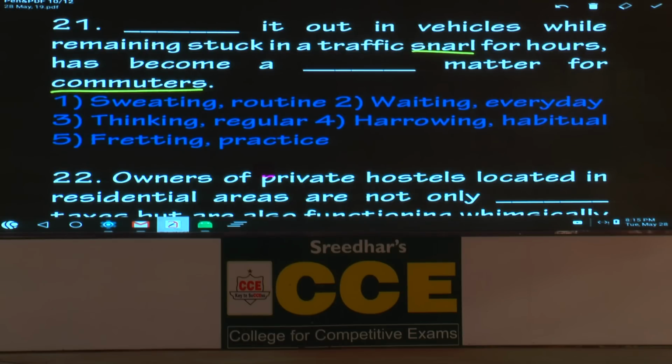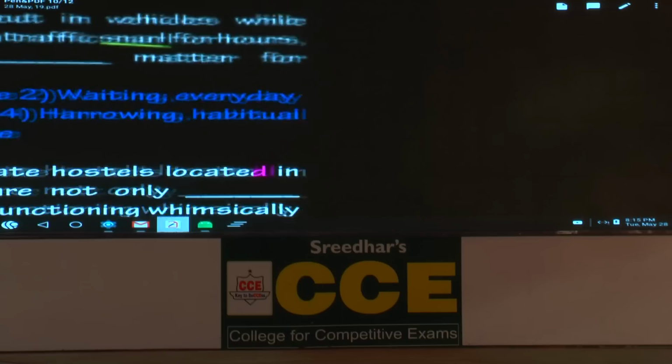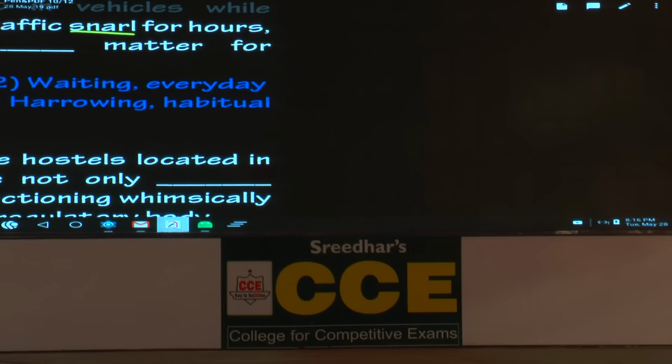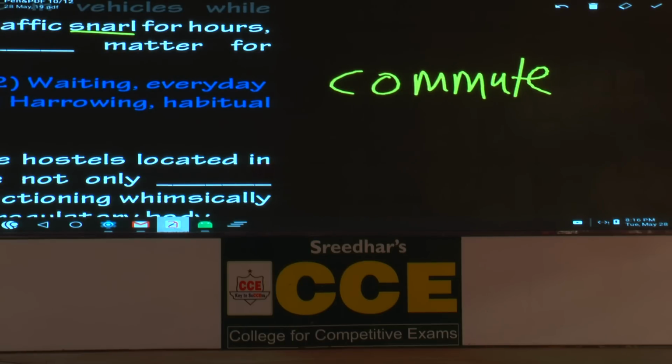Generally what happens, if you take the word commute, there are two ways of learning. One is, what is the meaning? You stop there. That is like limited knowledge. Now, why should you commute? First question. You go a little above that. Why should you commute? Why do people commute? In developed countries, in developing countries. The cities are crowded. You take a city, initially it is not crowded, over a period of time it gets crowded. Then you have this housing problem. If you go to Bombay, can you get a house in Bombay? It's impossible. Even celebrities cannot get a house in Bombay, it's so difficult.